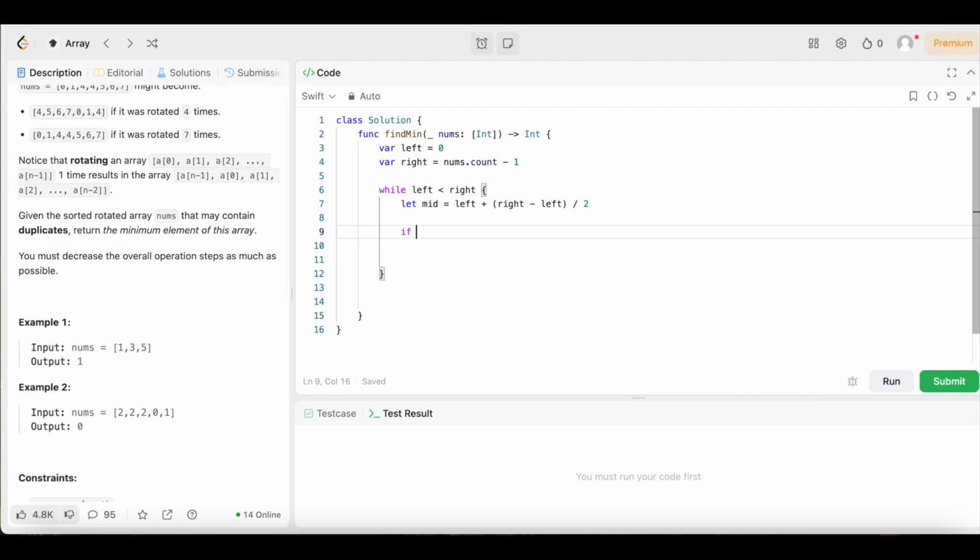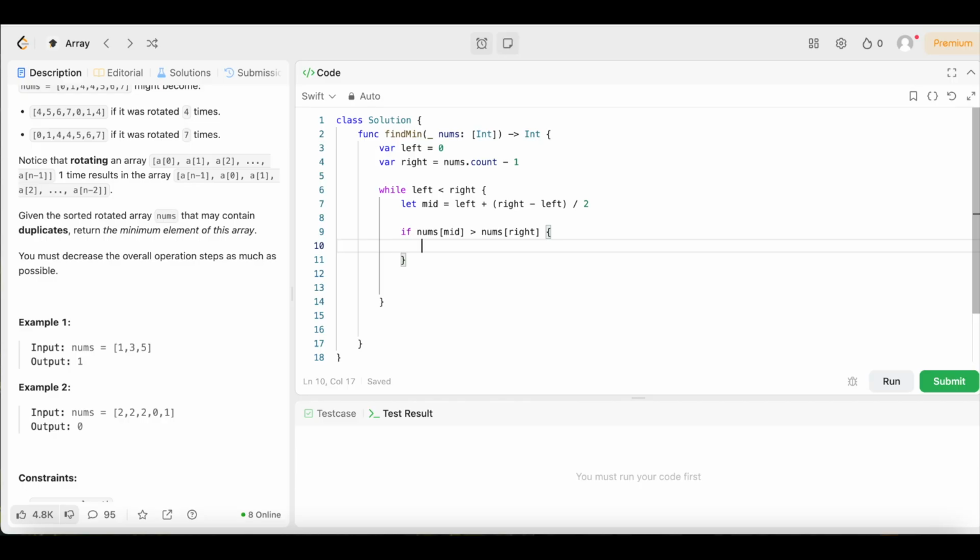Now we're going to say if nums[mid] is greater than nums[right]. Oh, sorry, y'all, the bracket should come outside of that. Boom.